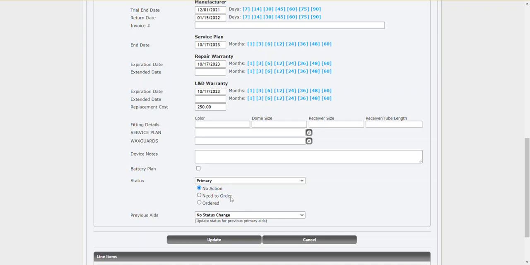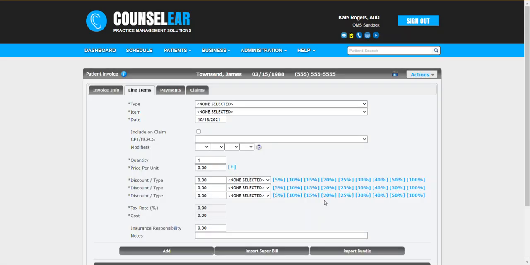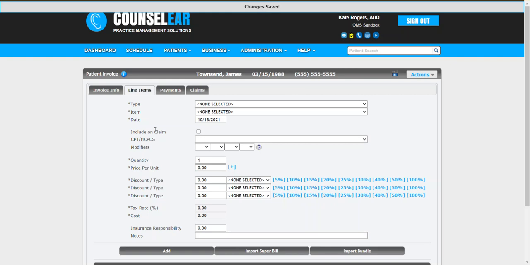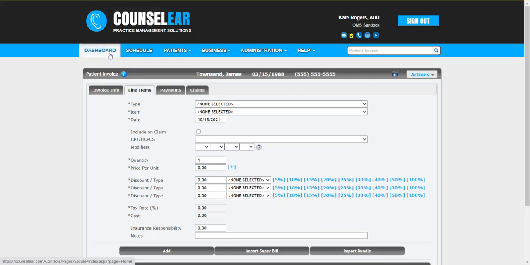You'll note that this changes the previous configuration, which just had order out. So this just provides a little bit more clarity as to what needs to be done. There's the step before, need to order, and then that it's actually been placed. So ordered would be the equivalent of what we've used previously as order out. Okay. And of course, all of these changes to the status are tracked from the dashboard, and so you can see that right within the device activity widget within the dashboard.